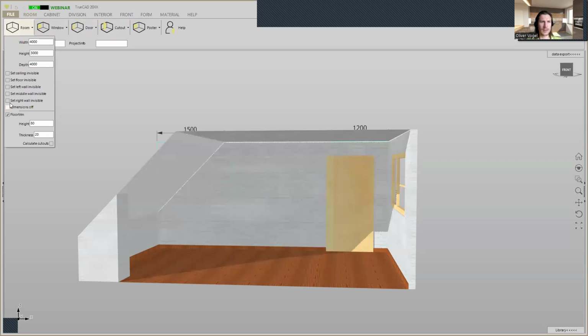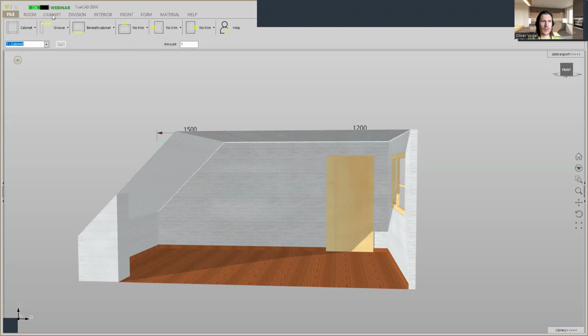You can set everything invisible or not. And here you can also define the floor trim, and you can also calculate the cutouts later on if this is activated. All right. So the room, we are done.